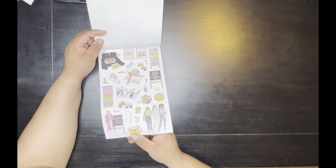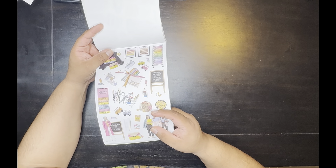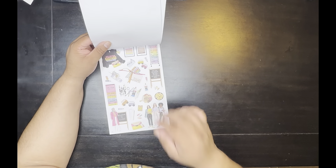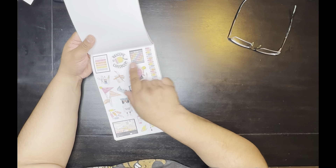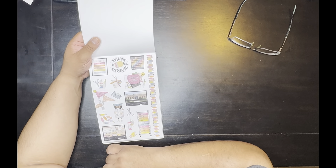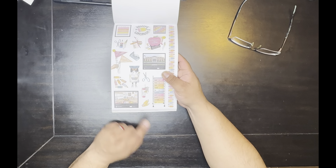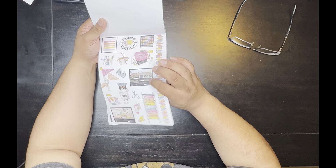Now I'm all curious about what everything says. I need to put on my glasses — I can't really see. I still can't see what it says on the little tag on the purse; if y'all know what it says, let me know. These are just the bigger ones: 'First Day of School,' 'First Day of a Quiet and Clean House,' and then the first day of school there. 'Teacher Magic' — this is like a YouTube classroom tour. That's super cute. Posh Academy — I like that a lot.